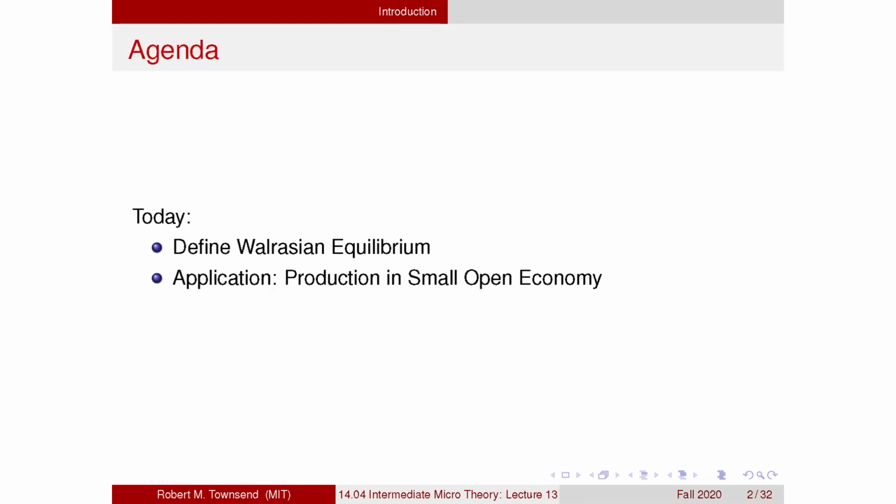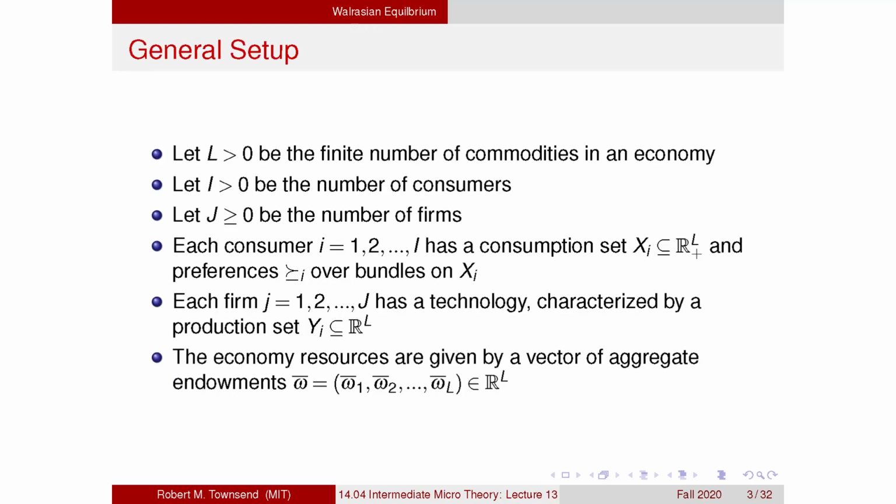This lecture did two important things. One, the theory, which was to define the notion of a Walrasian equilibrium with and without transfers, and the second was to apply it so we get a general equilibrium solution in a small open economy with production. All of this slide had to do with, remember what an economy means. This is partly a review of the first third of the class.